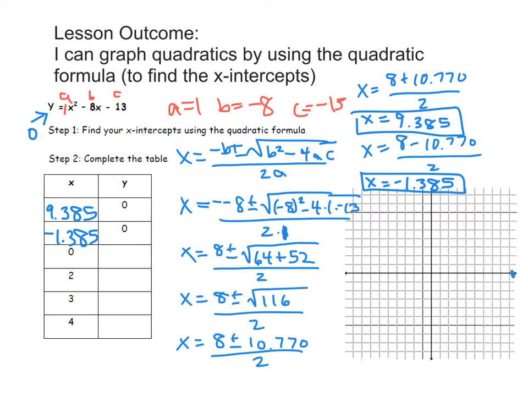And then we have negative 1.385. Now let's think about that one. That's, again, smaller than negative 1, but it's not quite to negative 1.5. So that is going to be at negative 1.385. So we know those are our two x-intercepts of our parabola, and in order to graph this parabola, we are going to find it looks like 4 more values here. So we can plot these 4 points.